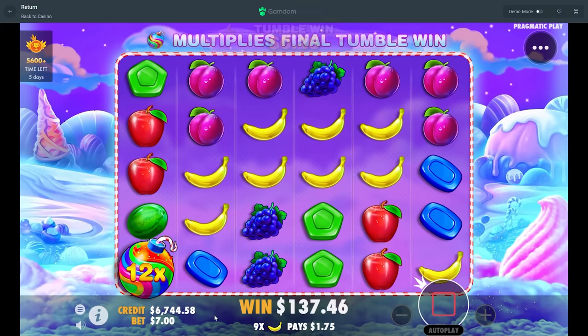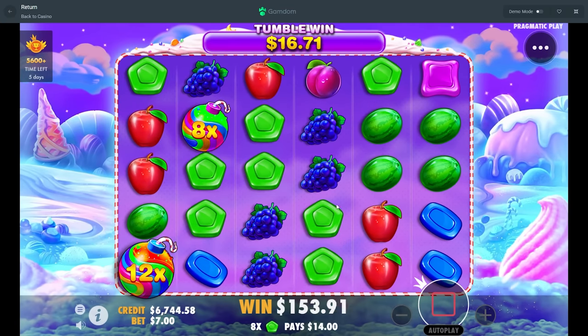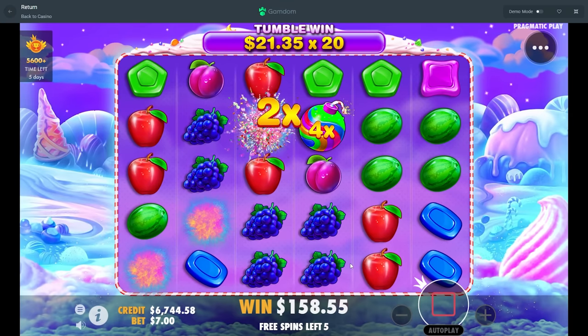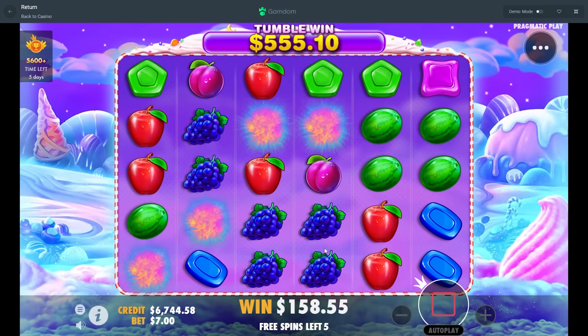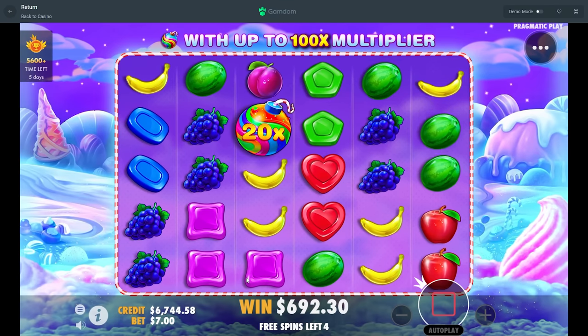Beautiful screen there. Quick spin this one. Okay, plums hitting. All the greens are one off. Oh, they hit up there. Bigger multi, because it's hard to hit. All right, nice. There we go, there we go, there we go. Get us to nearly 100x here. Just about. Hey.